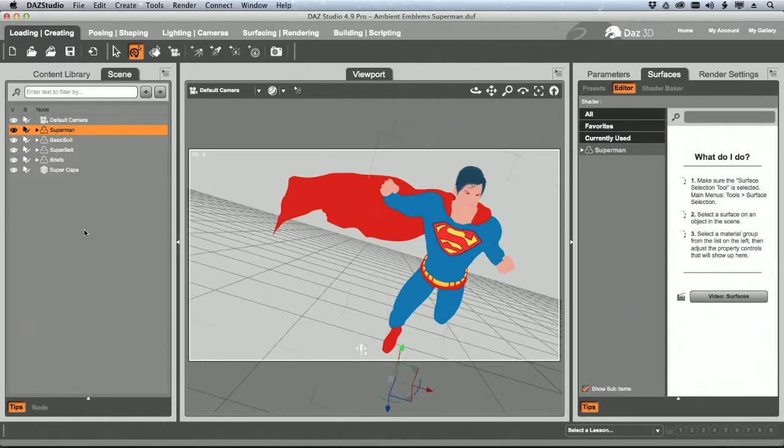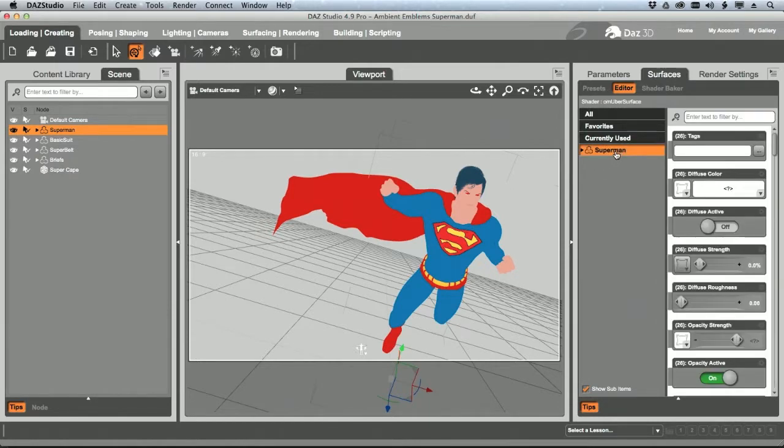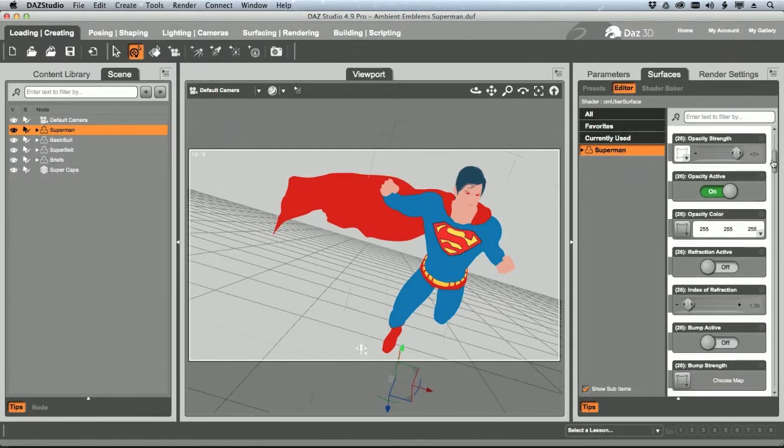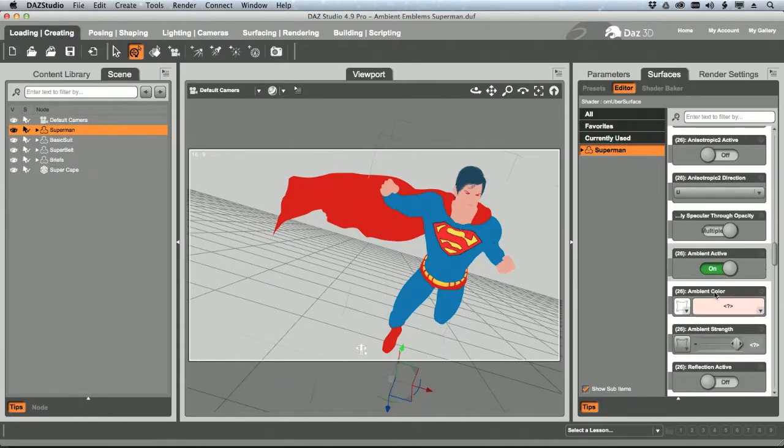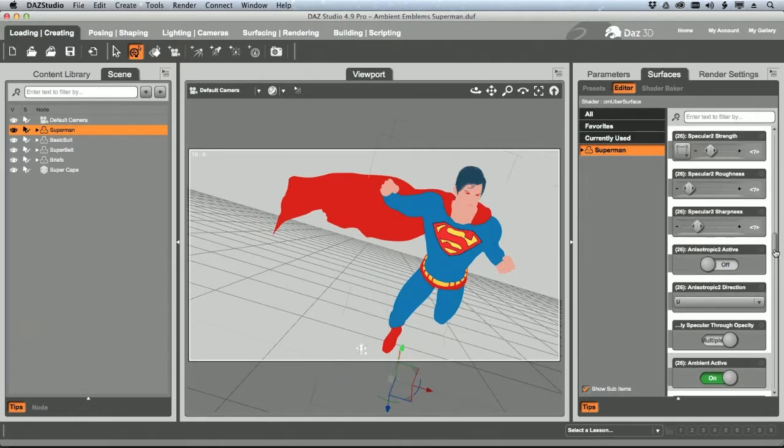Here in DAZ, I've already got this scene set up to use the ambient method, and what that means in a nutshell, without too much detail, is if we look at the surfaces, we can see here that my diffuse is off. Only thing that's going to be on here is opacity, and then we scroll down, ambient. So we're going to have colors and textures in the ambient channel. Everything else is turned off. What that's doing over here, making everything kind of look like a light. So that's why it looks really flat right now, but that's what we want. We want it to be flat.